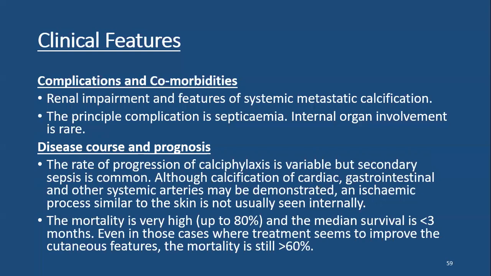Although calcification of cardiac, GI tract, and other systemic arteries may be demonstrated, an ischemic process similar to skin is usually not seen internally. The mortality is high, up to 80%, and median survival is less than 3 months. Even in those cases where treatment seems to improve the cutaneous feature, mortality is still more than 60%.